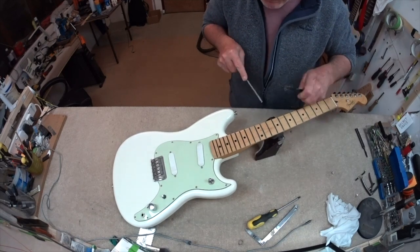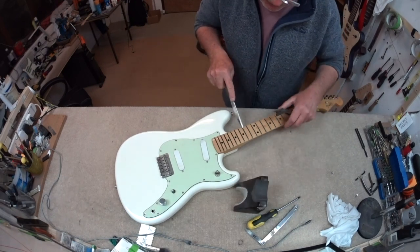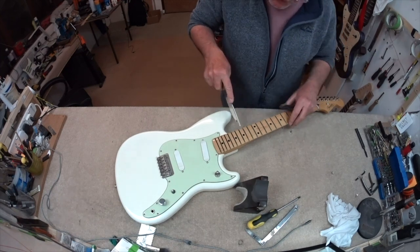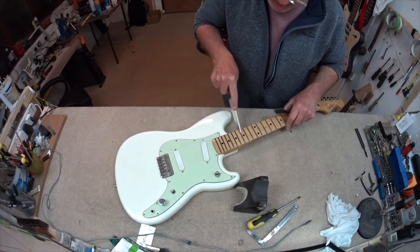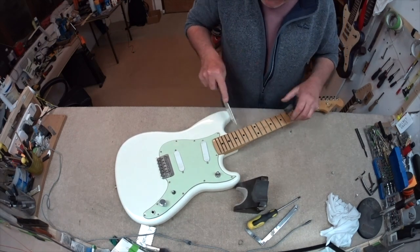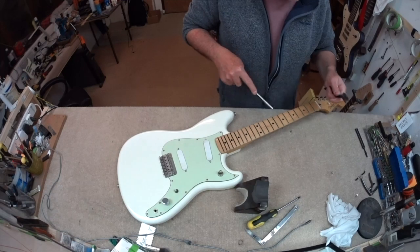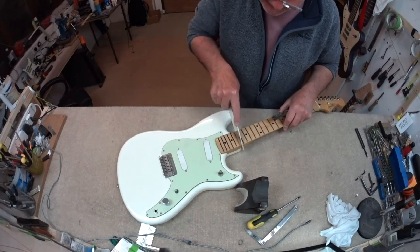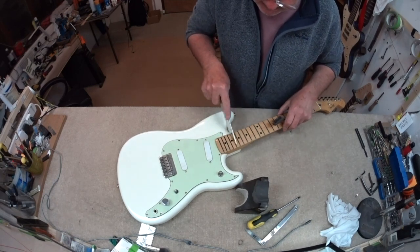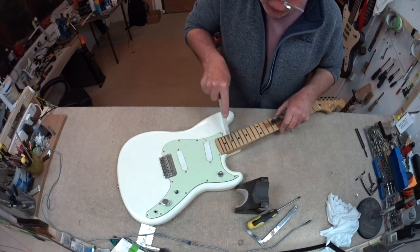Obviously, one of the most important reasons why this is a beneficial way of doing it, as you saw earlier on, is that I don't have to level to some arbitrary point or some absolute levelness, like with a fret rocker that tells me everything's perfectly level. There is a degree of unevenness that doesn't matter as long as it lives underneath your target action, right? If you don't want to just take away fret metal for an arbitrary mathematical levelness that you're never going to play to, you only need it to be level for the action you've chosen.